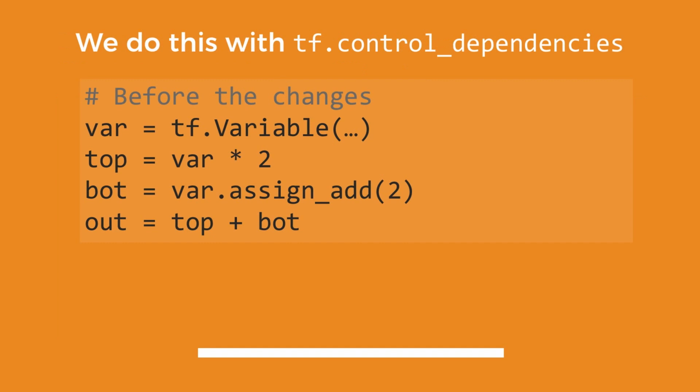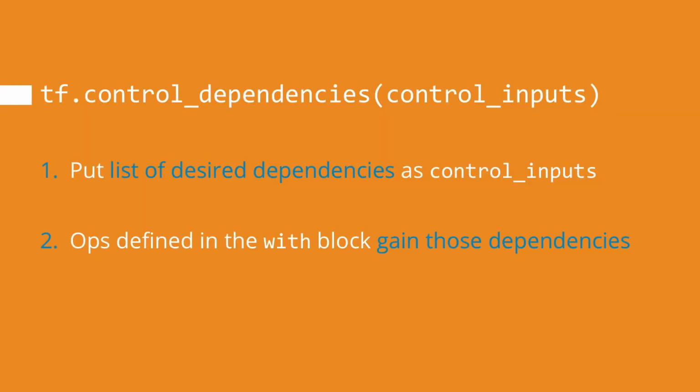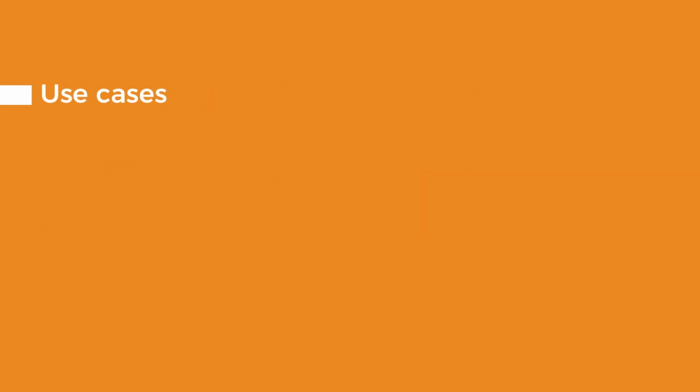The standard way to do this is by using tf.control_dependencies, which is just a standard operation in TensorFlow. All we need to do is add a with tf.control_dependencies, and then the list of all the operations that we'd like to add as dependencies. In this situation, we're only adding a single node. We still have to place it in list braces. But notice with this line, we're saying, hey, bottom node, you have to wait for the top node to finish. Okay? So what I just said on that slide.